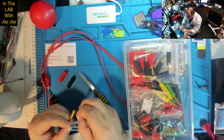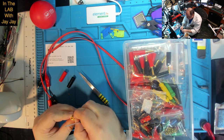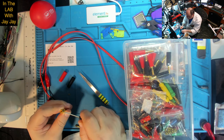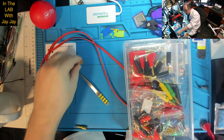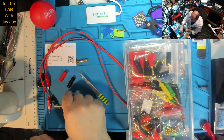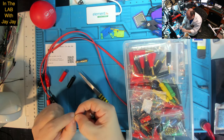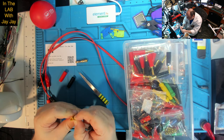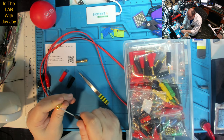And let's put this guy in there. There we go. And let's just tighten that up a bit. Take him back a bit and then in a bit. Yep, that's going in just nicely. Good. So let's put the other one in for the other side. Now, I'm pretty sure it doesn't really matter which side we connect to positive and which side we connect to negative for this microphone.